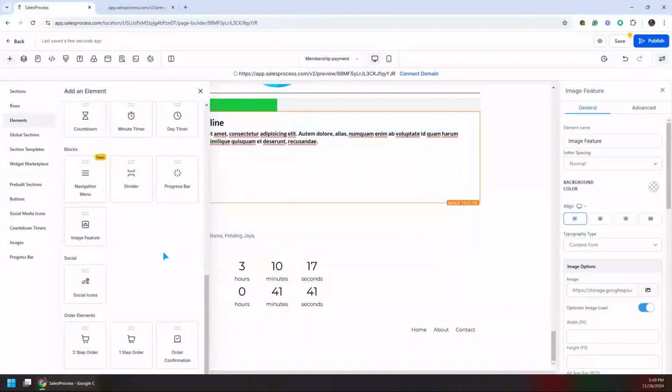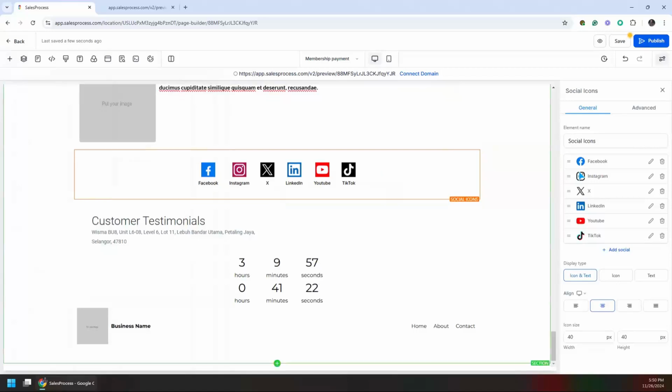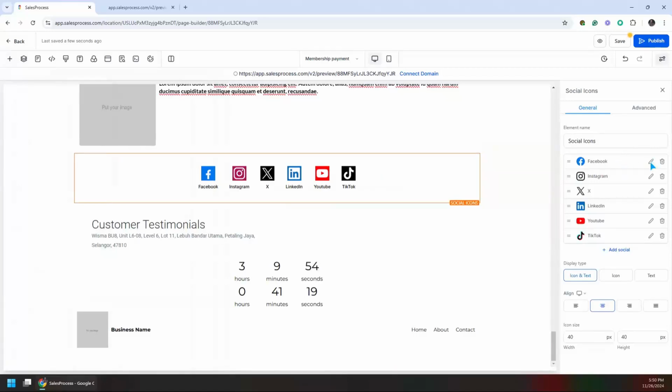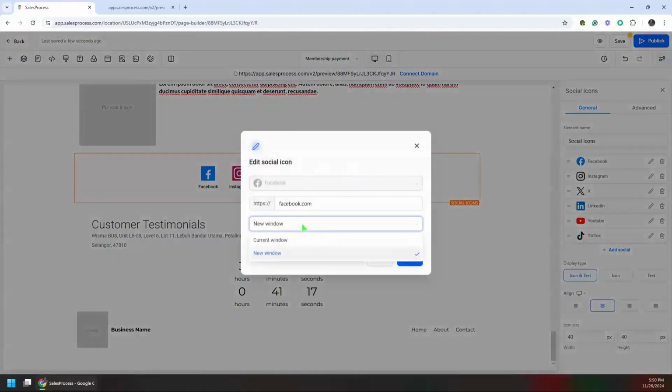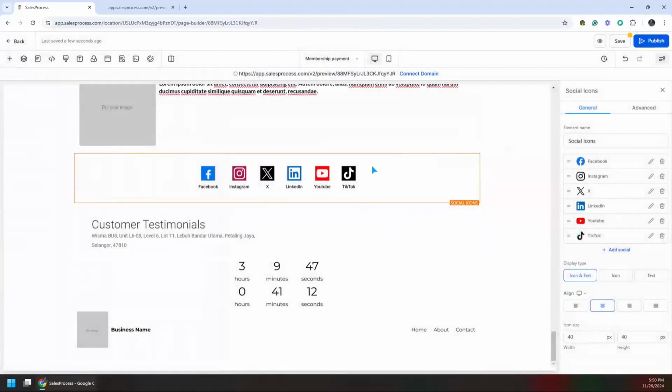And social icons. So when you click on social icon, it automatically adds all of these icons. They don't have your links in memory. So what happens is you have to configure their links one by one by going in here in the properties and then clicking the pencil icon and just typing in the window, and it will work accordingly. Mostly we like to put in our social media links in here.